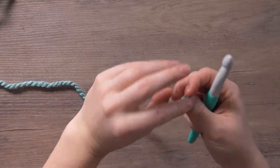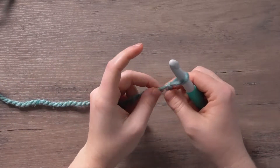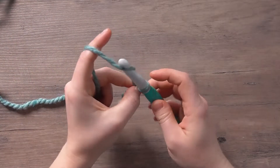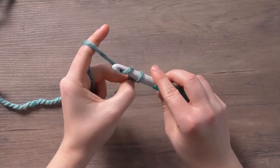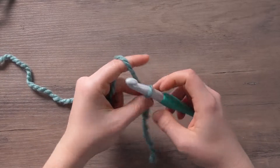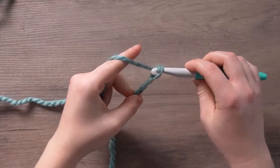To work lemon peel stitch, you're going to place a slip knot onto your hook. You're then going to chain an even multiple, so anything divisible by two. For the purposes of just this instructional bit, I'm going to chain 10, and that'll give us rows that have 10 stitches.